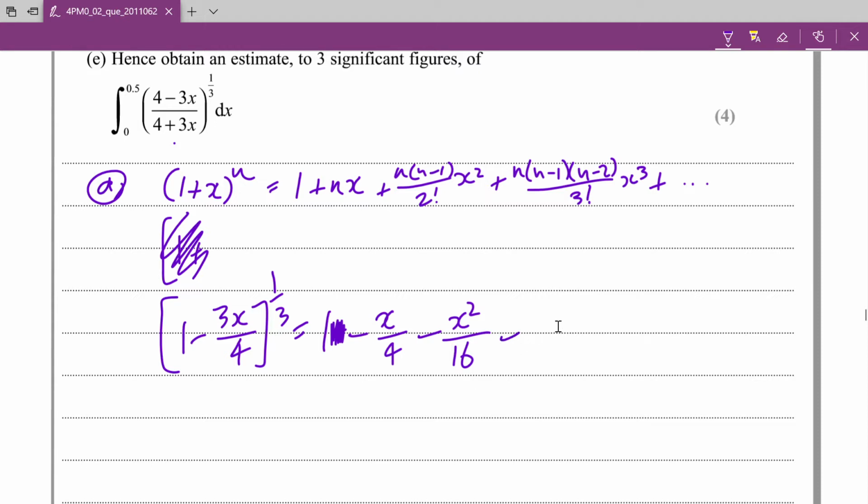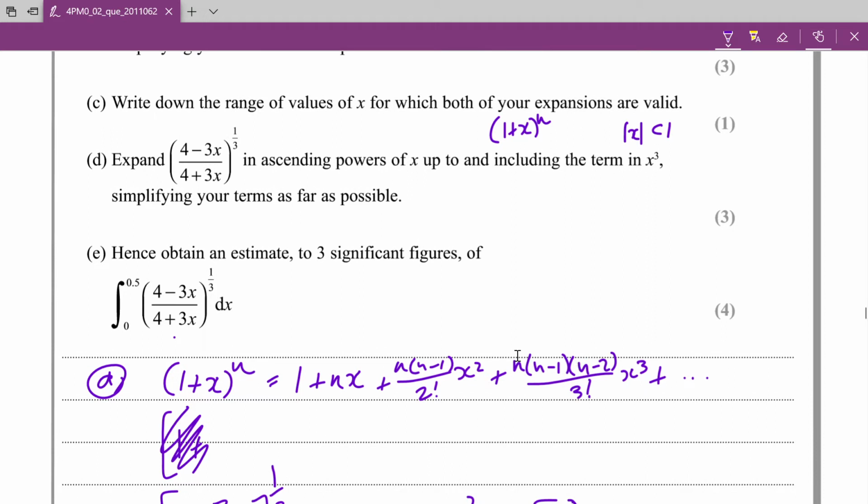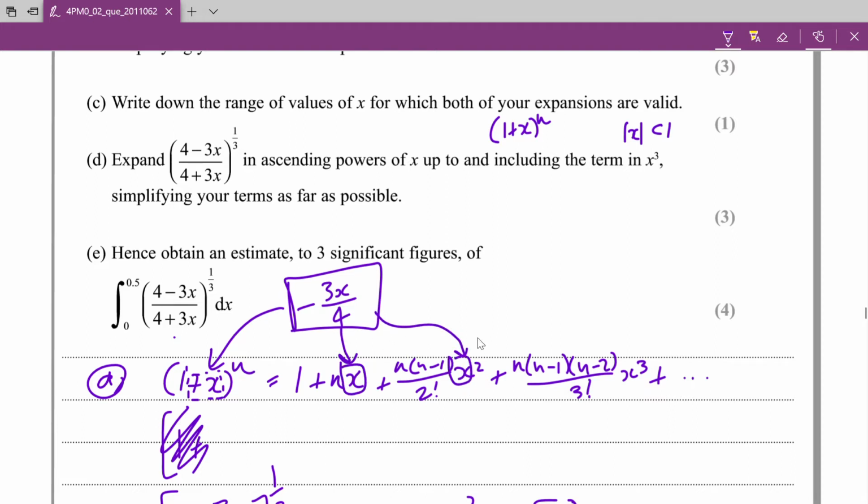Now, if you are a bit confused as to what is happening in this madness of different coefficients multiplying together, you can essentially say that because we are using this formula, this x term has been substituted completely by this expression. So this expression goes into this x, it goes into this x, and it goes into this x. And what happens when this goes into this x? The coefficient of x here, namely the minus 3 over 4, gets the same treatment of the exponent as the x it's replacing. So like here it's just x by itself, no power, so it's minus 3 over 4.